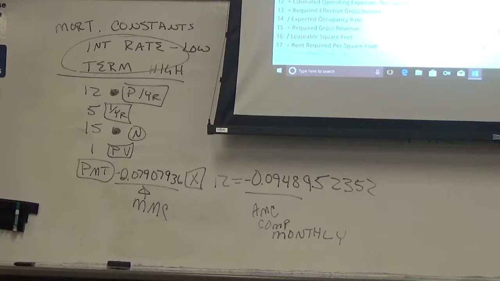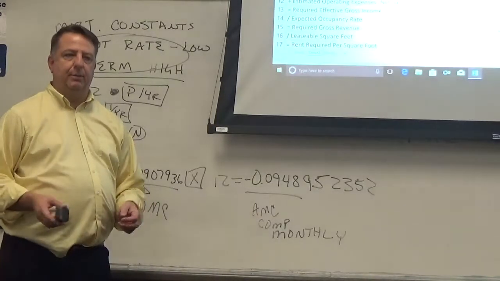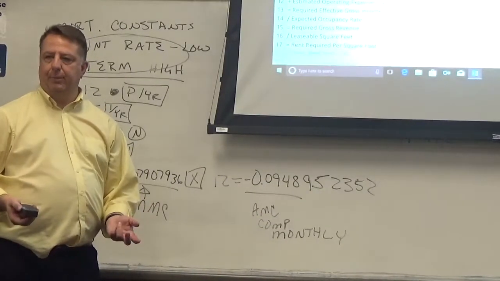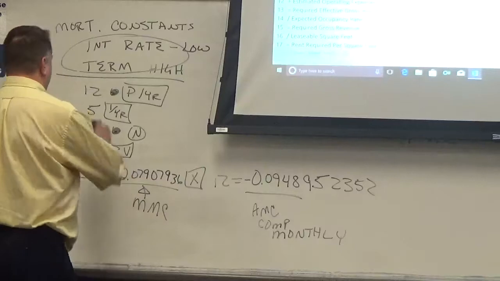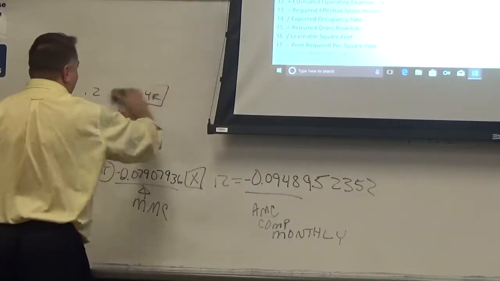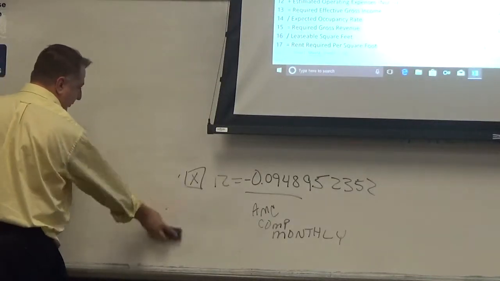Okay, so that gets us down to, we talked about the debt coverage ratio, we got to the NOI. All right, so this next little piece. This is the part of the model that is going to make the least amount of sense to many of you, because it's backward logic. And you'll see what I'm saying here in just a second. Once you understand the backward logic, then it all makes sense. It's very straightforward.